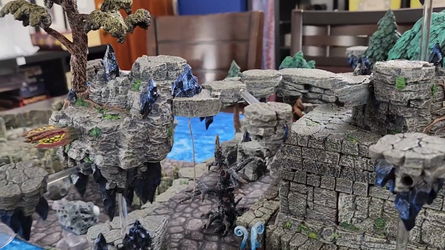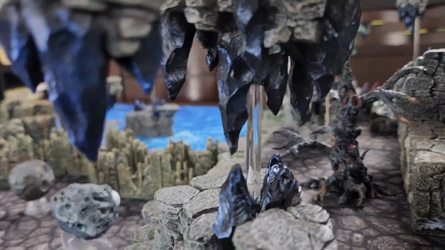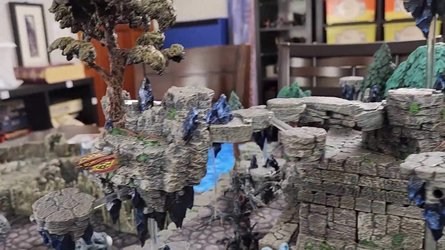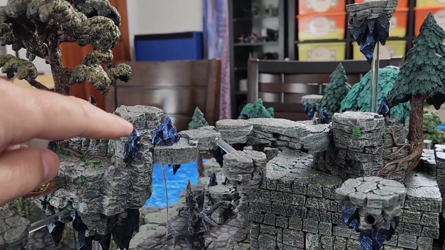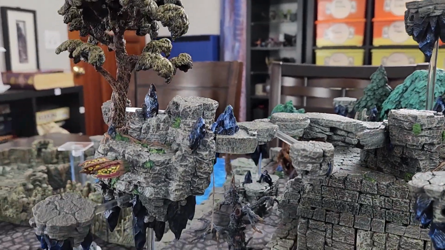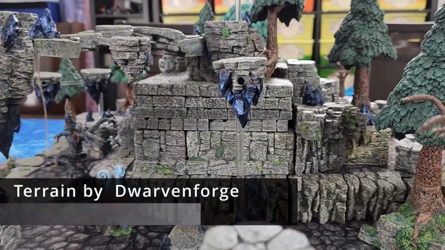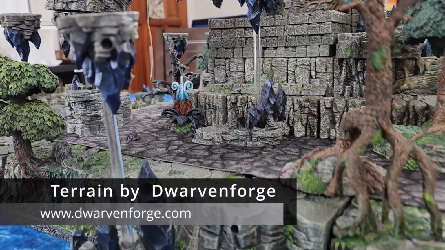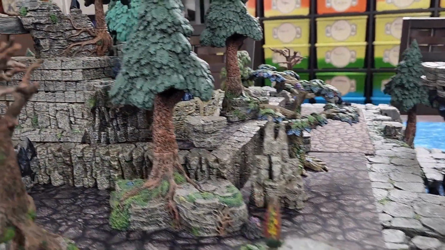I thought this was kind of cool. If you really look at it, this rock is floating right there, above. And then you got a nice walkway here over to the floating rock. There's a tree on it, and some other floating rocks coming off the side. I like floating rocks. All this stuff is Dwarven Forge, and I love the Dwarven Forge floating rocks. So I thought that was kind of cool.